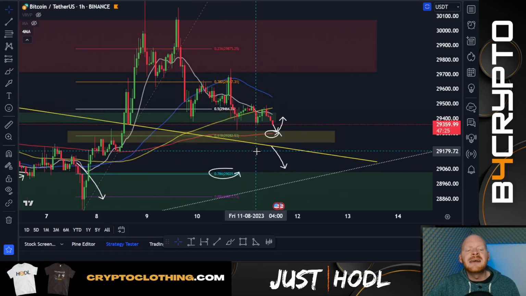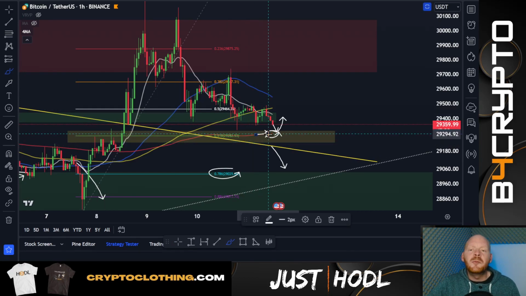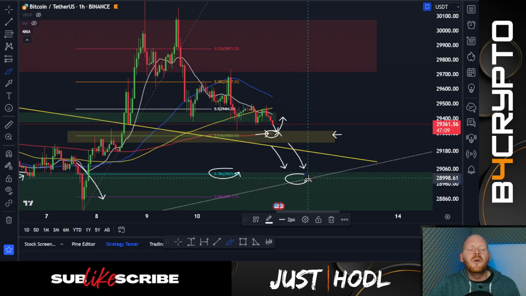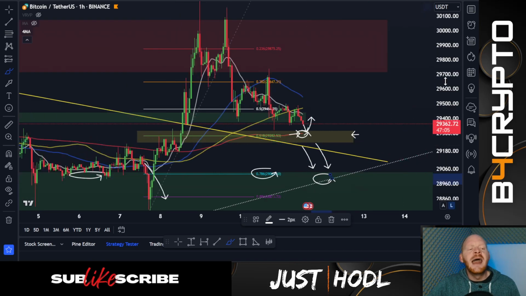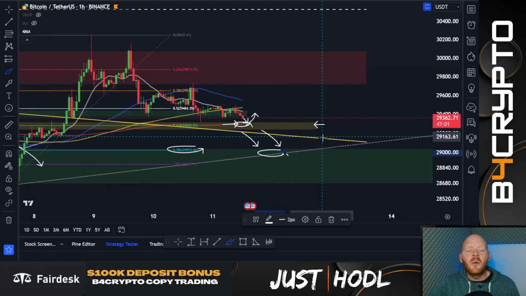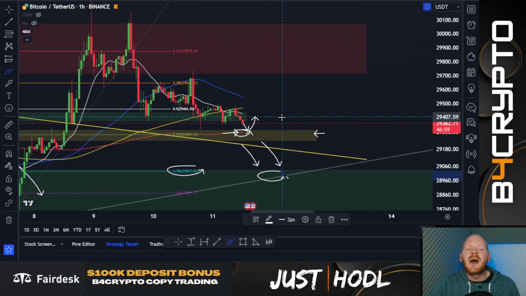But ultimately guys, this is going to be our bearish scenario if we're going to break the 200 moving average on the 1-hour chart and also the 61.8, this very important orange box. Then we could say yes, we're going to see a bearish move maybe all the way to this trend line, which is perfectly at the level of $28,900, and that we could expect it, yes, Bitcoin is going to bounce off from these levels. But ultimately guys, this is going to be my targets for the day.